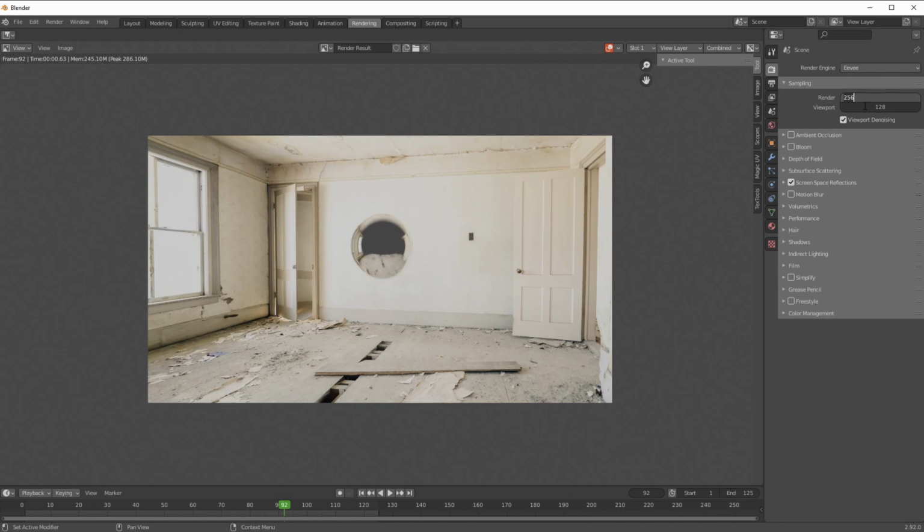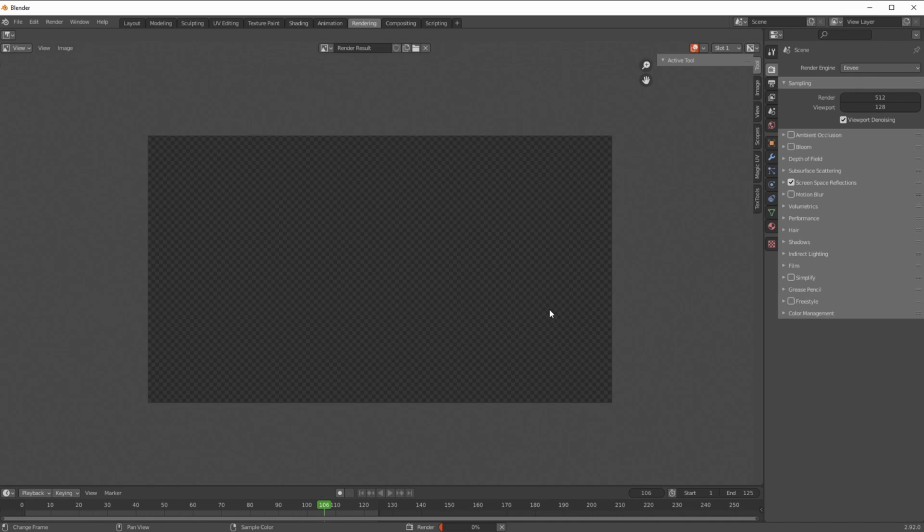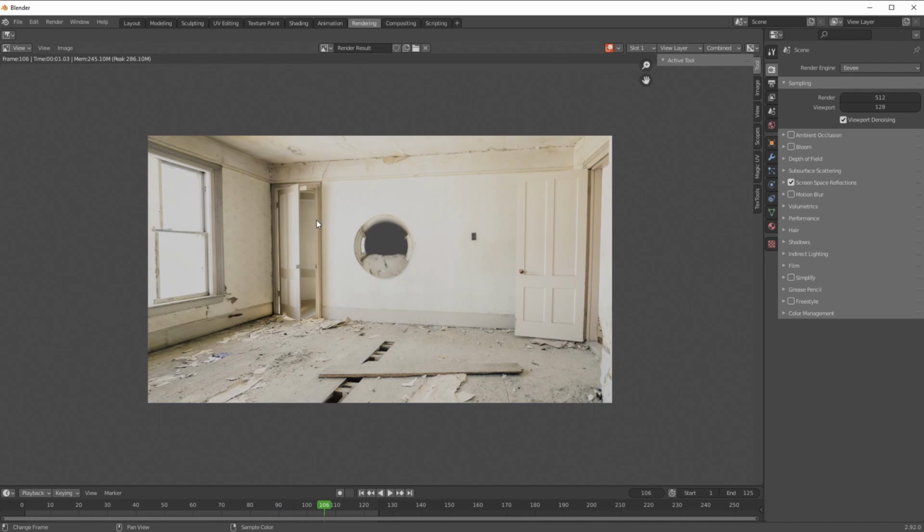So I can then take that up to 512. And oops, let's just press F12 again. So the render settings are even higher. Quality is a lot better in the reflection. It's just really, really great. You could even put shadows back in here as well. So you could actually use the scene as a shadow catching object on a separate render pass and then add that shadow back in. So much you can do with this.